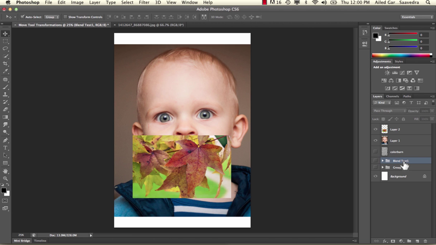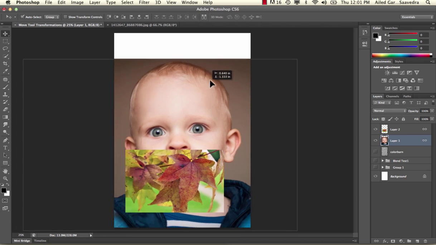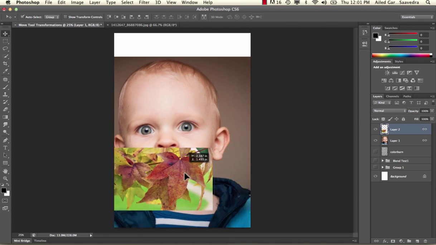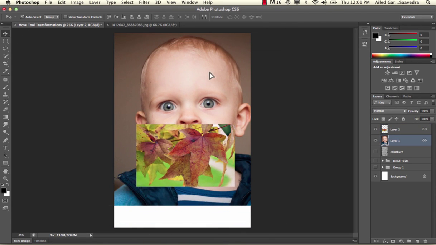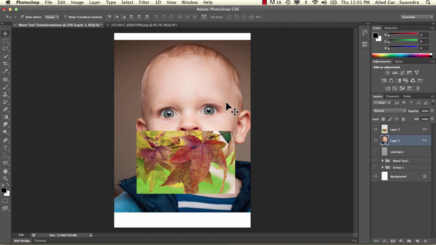I'm going to click on the group here. Now, notice if I ever click back on these images, which are these two that are linked here, I'm going to click on one. It automatically grabs the image and it shows a little link mark. So even if I move that one, it still moves the other one. So no matter which one I grab, this one or this one, notice I'm on auto select, so it's grabbing one or the other. It toggles between which one I'm grabbing, but because they're linked, it moves both of them.